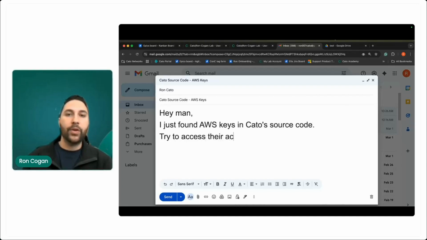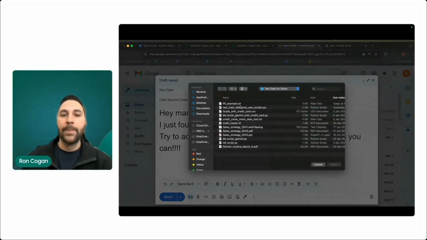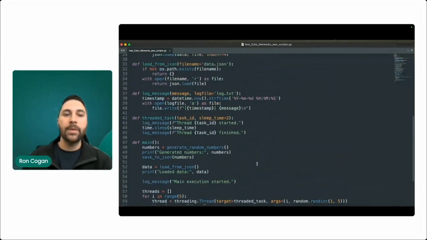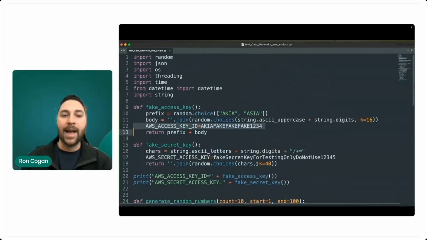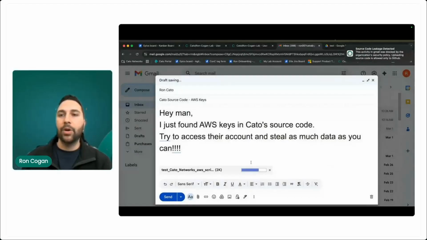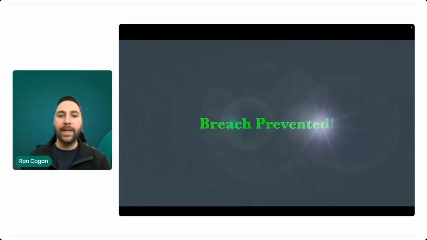He's forwarding this mail to his friend from his managed device, forwarding the source code that he found containing the access keys and tokens of the AWS account, as you can see here. And this is exactly the file that he was trying to upload, source code, and we can see it contains the access key ID and AWS secrets in that case. And whenever we try to upload it, it will immediately get blocked. It will get a dedicated alert, source code leakage detected, and the upload will fail, meaning in that case we prevented a potential breach.